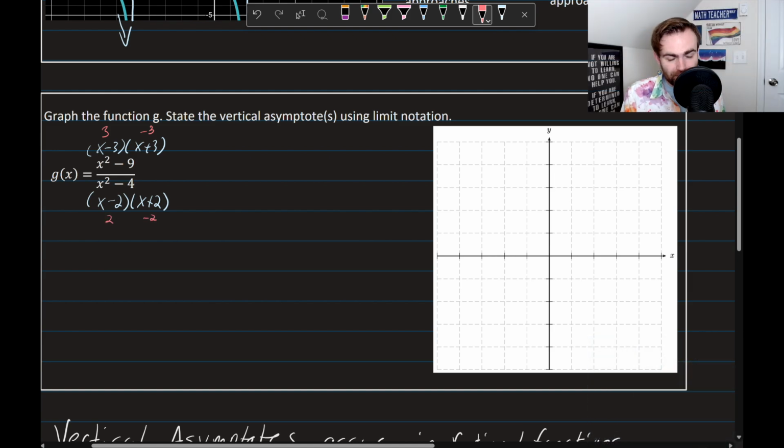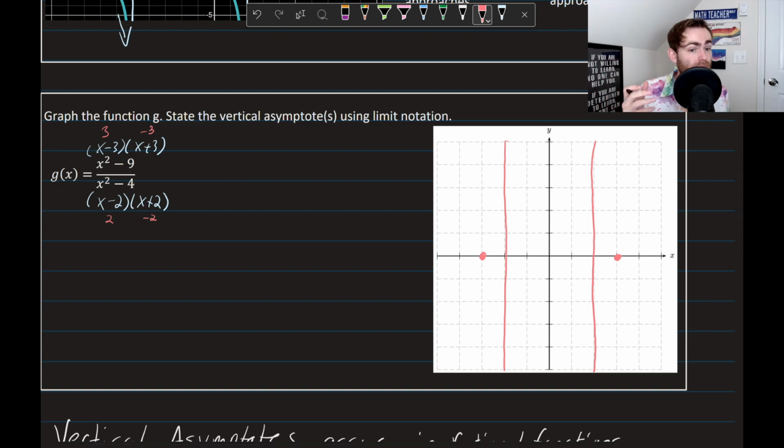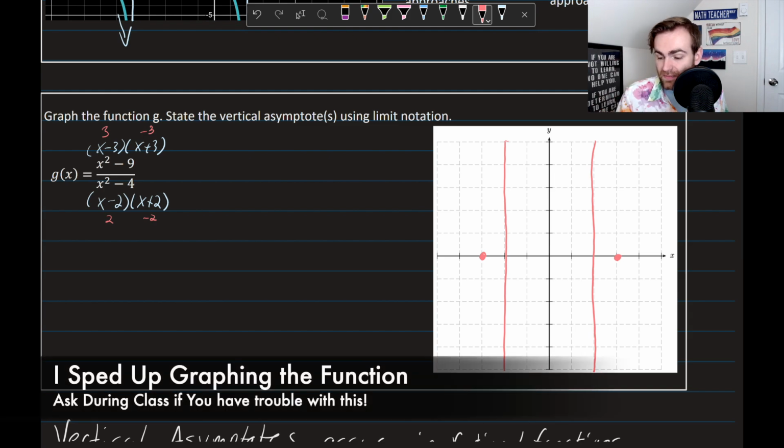So we know from the function itself that we have zeros at -3 and +3, and we have asymptotes, I'm just going to draw vertical lines, through -2 and +2. But we really don't know what the rest of the graph looks like. So we can plug it into y equals or into Desmos, and we can plot some points. Or if we didn't have a calculator, we could just pick some x values and plot some points. But we should end up getting some nice points of (1, 2), (-1, 2).